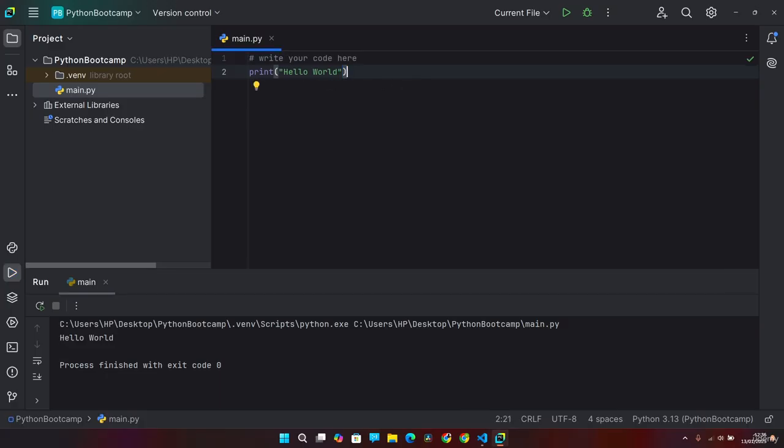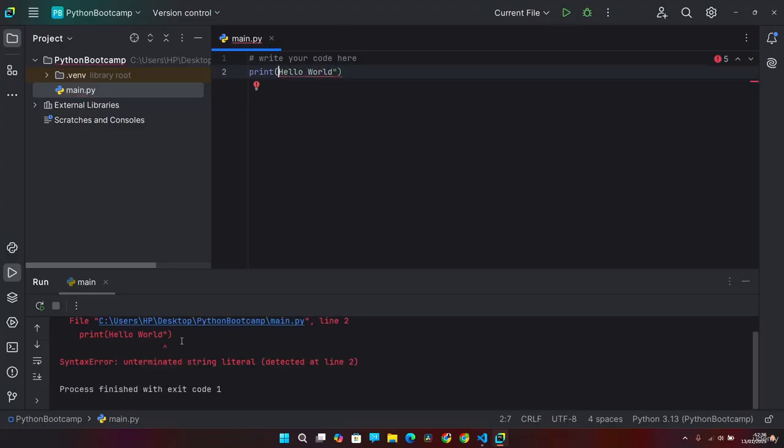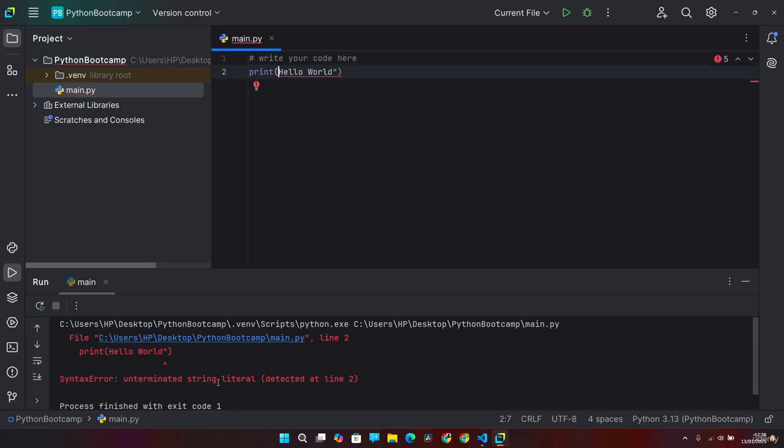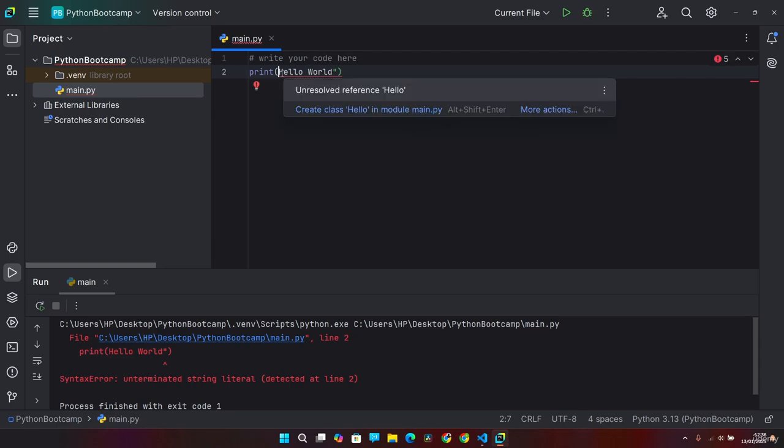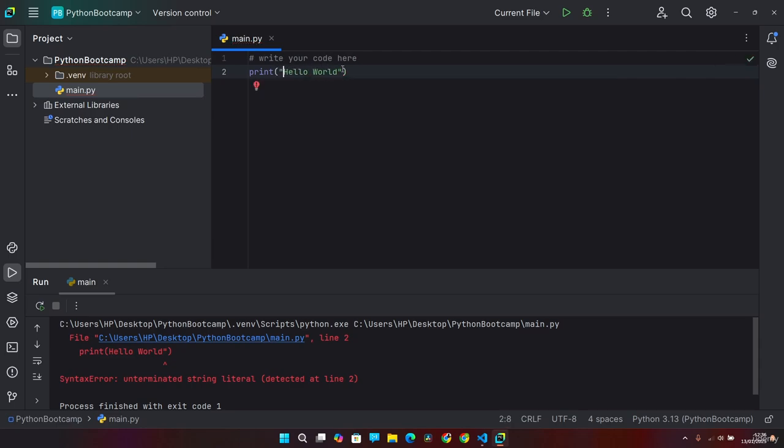There are a few common mistakes that beginners might run into with this simple program. The first of them is missing the quotation marks. If you accidentally write this statement without the quotation marks, you are going to run into an error. You can see we have a syntax error in our console. This is because without the quotation marks, Python won't know that this is a text. It will think it is a variable. So you have to add the quotation marks both at the beginning and at the end of the statement, so it is going to know that this is a text that we want to display.